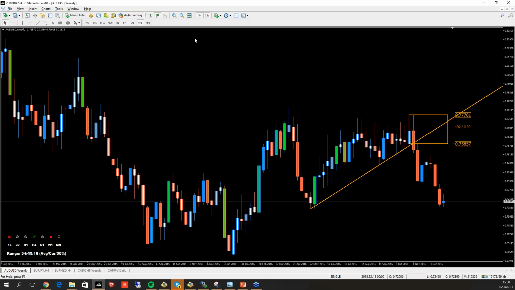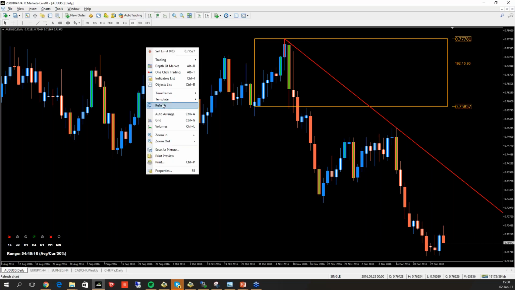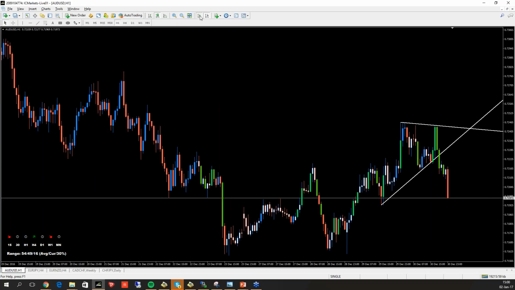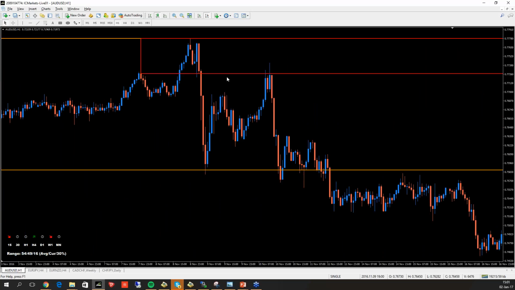And so what I normally do is I'll draw, for example, the weekly area, then I'll go to the hourly, and I'll look for areas that are embedded within the weekly area. Then you can see we have the daily area just up here, like so. Then you can go to an even smaller time frame and you can refine your entry even more. And this will enable you to really refine your entries as you can drill down into the area of supply that the price actually moved away from. And you can see that it was actually a 1 hour area of supply the price broke away from when it left. And you can see it just here, right there.